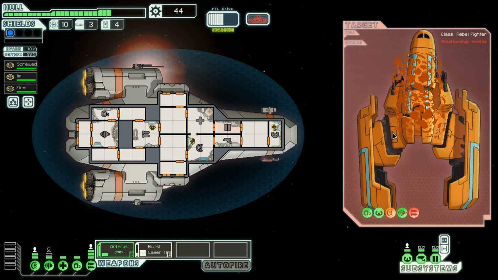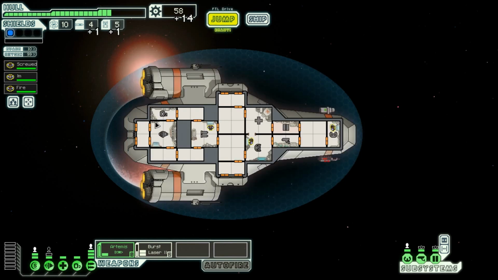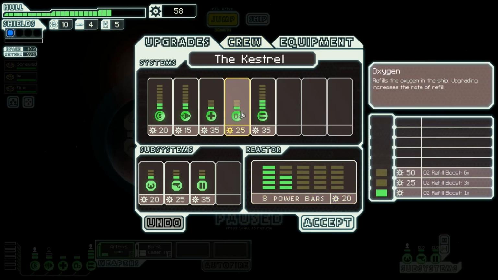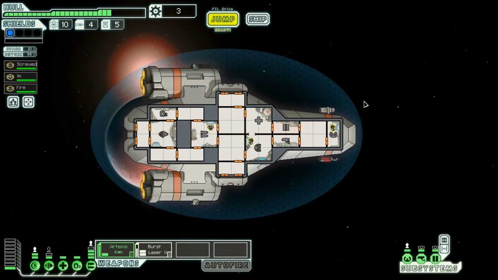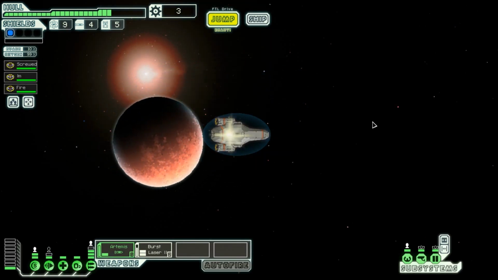There we go. Now let's see what shiny we got. One rocket, one drone part, and 14 scrap. Not bad. Not bad at all. Okay, let's take a look at the ship, see if we can upgrade anything. More system power, turn 5. Screw it, we'll upgrade that. And we'll also upgrade our power bars. Okay, so let's jump to the visited location.